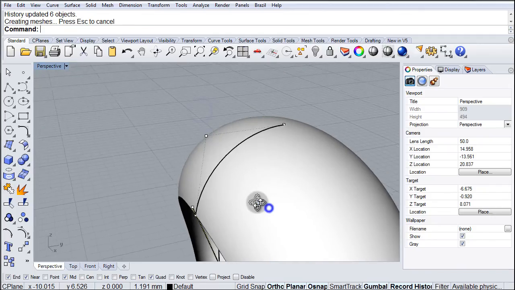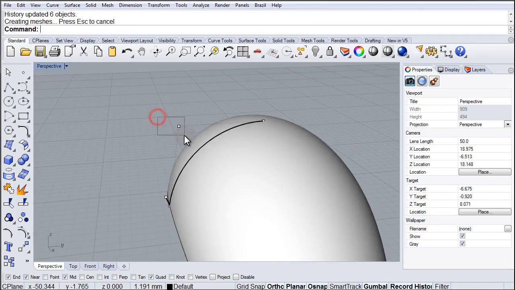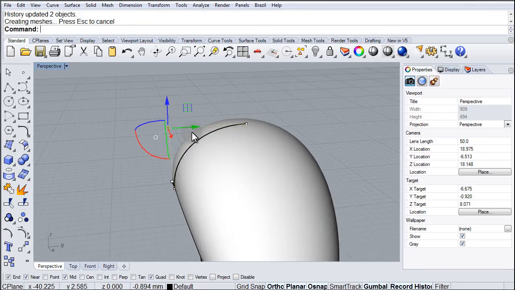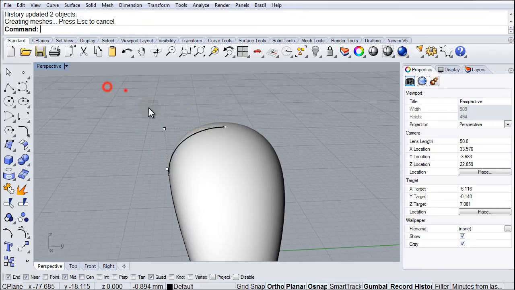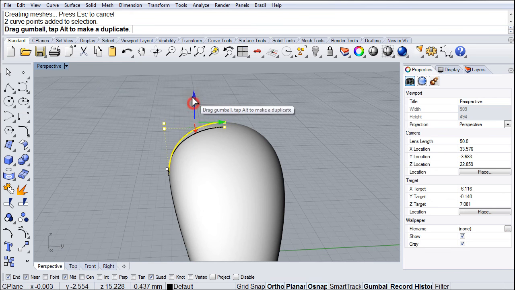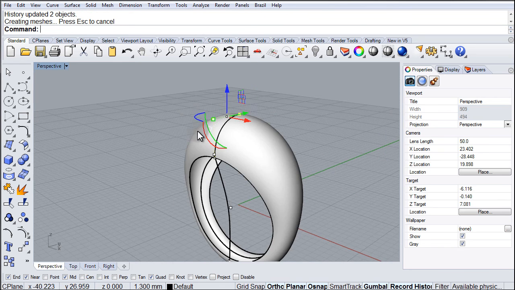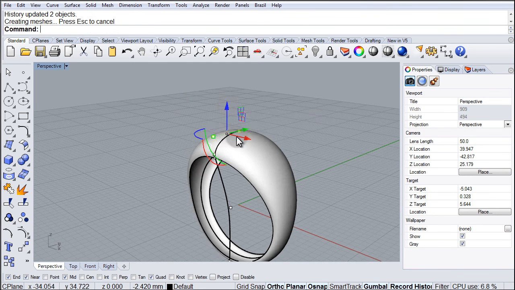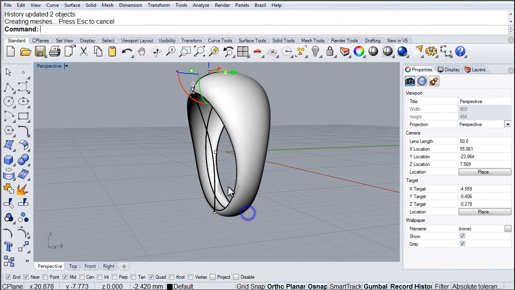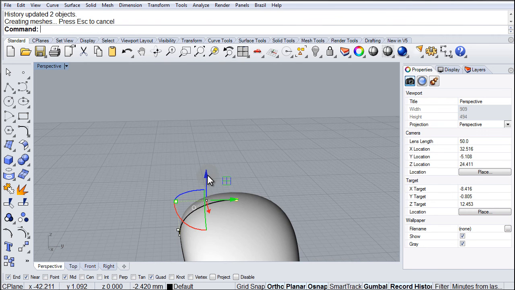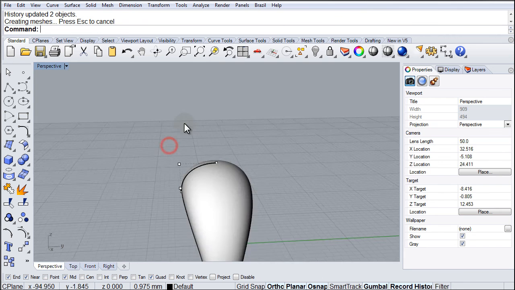Now I can come up here and I can decide, okay, this needs to become wider this way. And there it is. All happens. Maybe I need to make that taller. There, it becomes taller. So, as you can see, I can experiment now with all these curves until I have exactly the shape that I want.